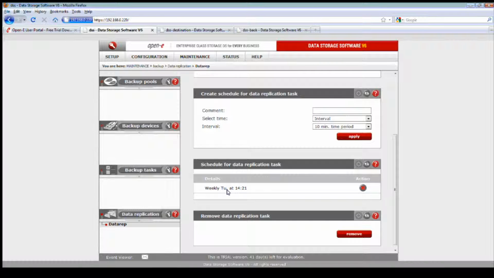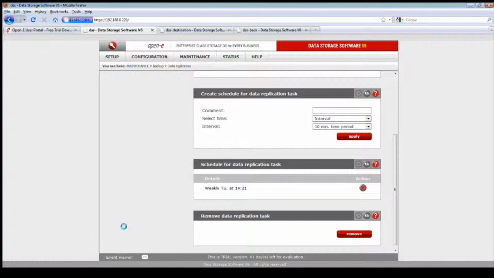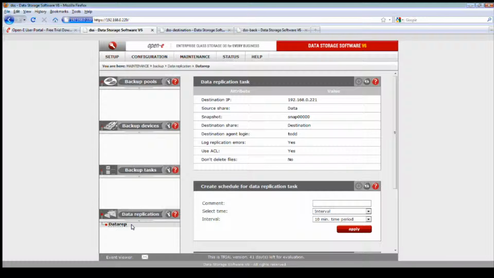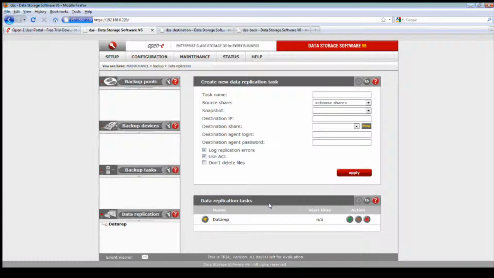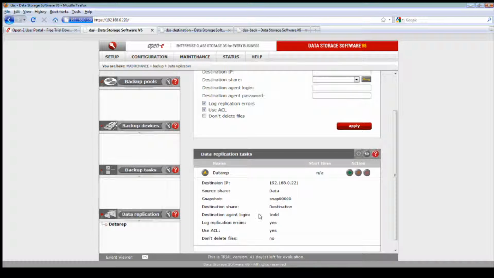Now we're going to do this again, but we're going to do it a little differently to show a unique thing with the data replication: not only can you replicate to a destination server, but what happens if you wanted to replicate to more than one destination server? And you can do this. Let's look at the task right down on the bottom left. And you have the full capability of even removing the task and recreating a new one. If you look here, the data replication task, we'll go ahead and start it early.